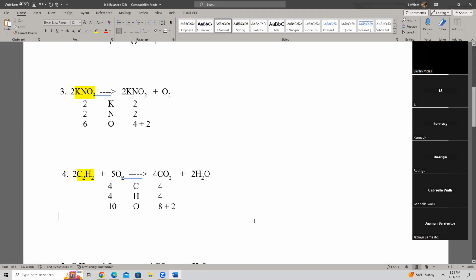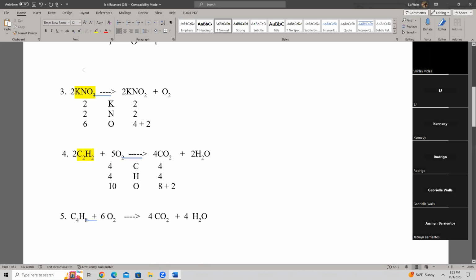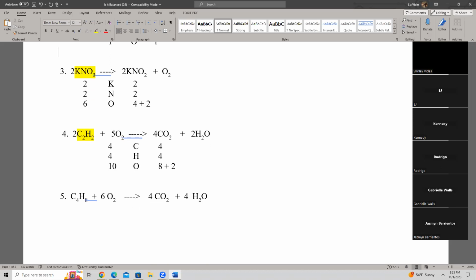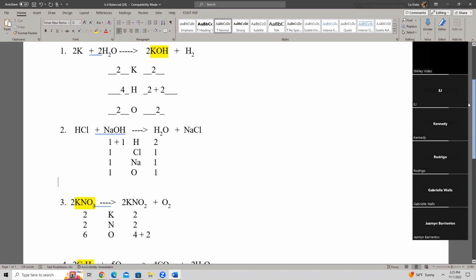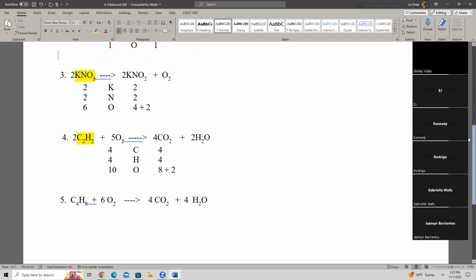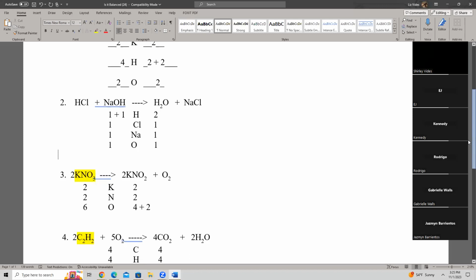Okay, so this is one way of doing it. Like I said, it's okay for you guys to start this way, but don't keep doing it this way because it takes a lot longer. And you also have to be very careful not to forget to change something that you wrote in your inventory. That's the picky part about this one.